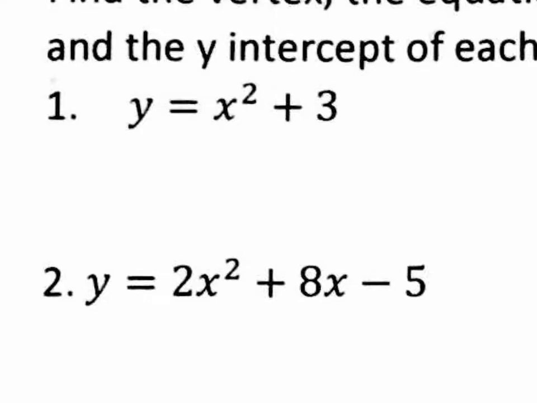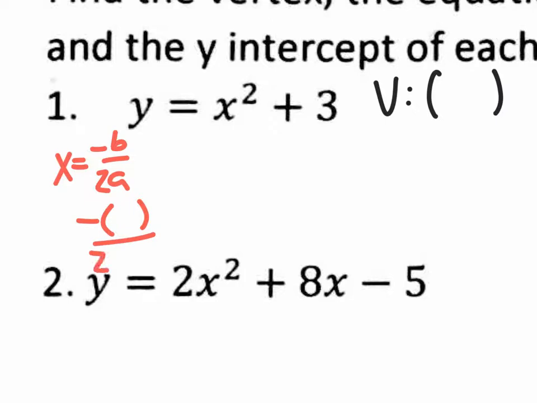To find the vertex, we need to know the vertex is a coordinate. Now we're going to find that vertex by using x equals negative b over 2 times a. And of course, when you use it, let's use parentheses instead of the letters. So the a value happens to be 1. The b value is nowhere to be seen, and the c value is 3. The b value is the middle term with the x. So when you're thinking about plugging in b, what is b? There is no b, so b is 0.